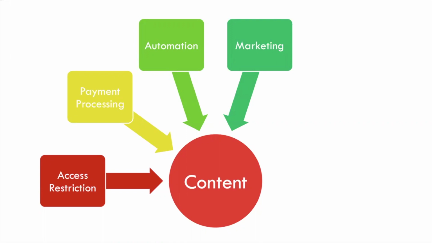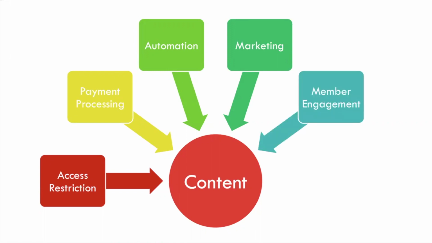And then marketing functionality, that's where most of the platforms stop and don't provide any features. Then member engagement, very important. The stats in regards to what happens when people buy online courses are horrible. I think more than 50% never do anything with courses that they have bought. However, if you are able to engage with the members, they're more likely to actually access the course, and then they're more likely to buy your next course and recommend it. And if you offer a refund, they're more likely not to ask for the refund.